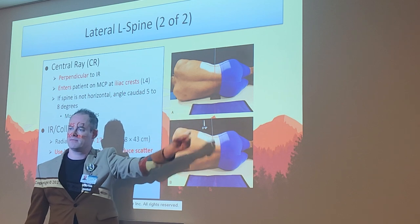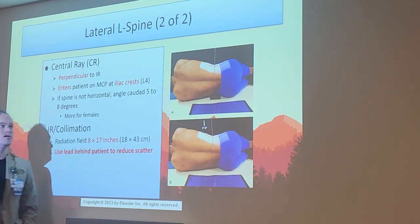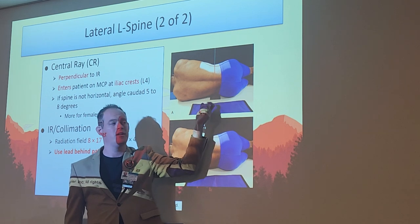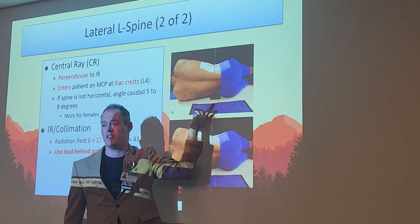Does it have to be a sponge, or can we use sheets? I wouldn't use sheets, because think about what you're doing. Look how your ray is going through the body. Sheets are going to be picked up. It's going to be a big, nasty artifact on your film. You would want it to be a radiolucent sponge, which, let's be honest, most facilities do not have.